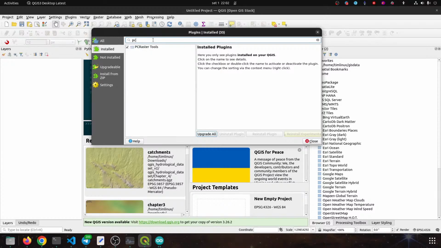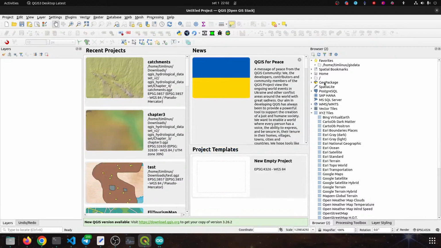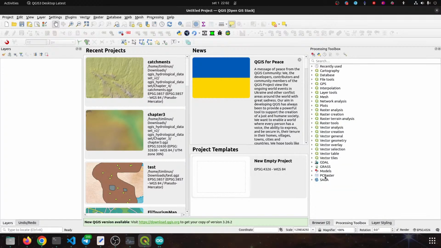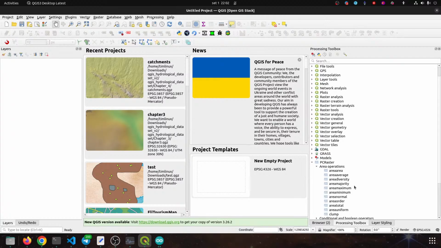Thank you for the people who added those instructions, I can't remember who was adding those. It might have been the Dutch user groups. I think Hans said they were helping to do that. Okay, so if we look in the menu of the processing toolbox, we should see PC Raster, and we should see all the PC Raster tools, and I think we're ready to hit the ground running.